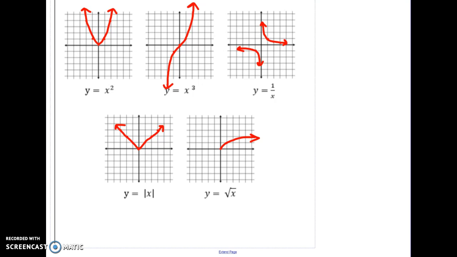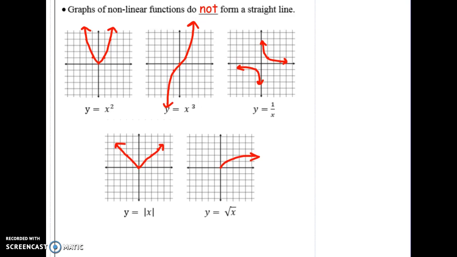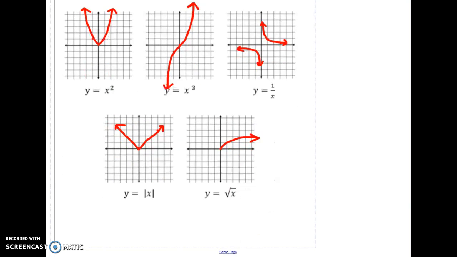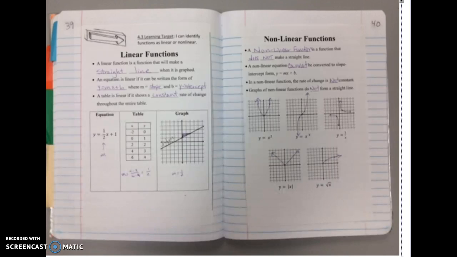Linear means? Straight line. What if I don't give you a picture of the graph? Y equals mx plus b is what you look for. Okay? If it's nonlinear, it's definitely easy to tell just by the picture, but it also can be told just by looking at the equation. Do any of these look like y equals mx plus b? All right, then you're good to go. If I put a picture in here, there it is.